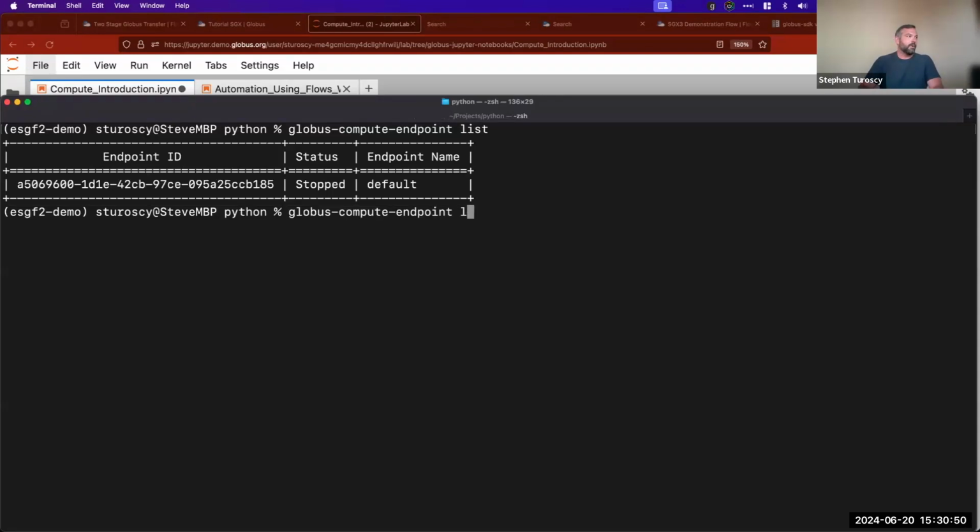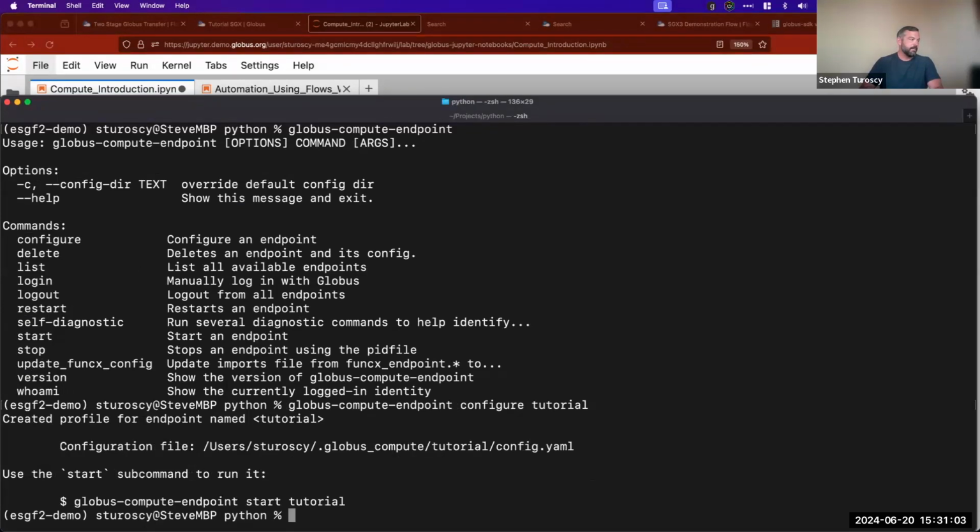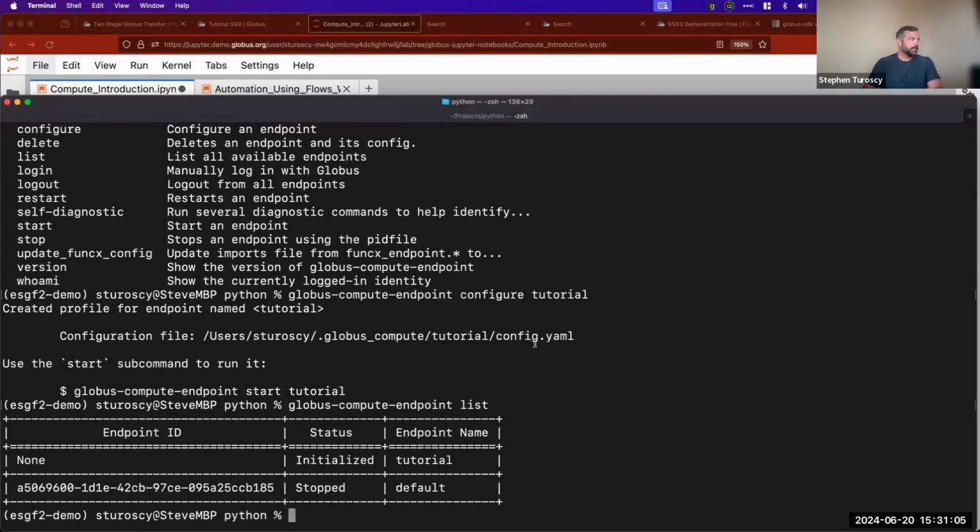A default endpoint will get created by calling configure. So I can call that again, and I could configure a tutorial endpoint. If I list, I see my tutorial endpoint, but it's still initialized. It hasn't started yet. So we want to start it.